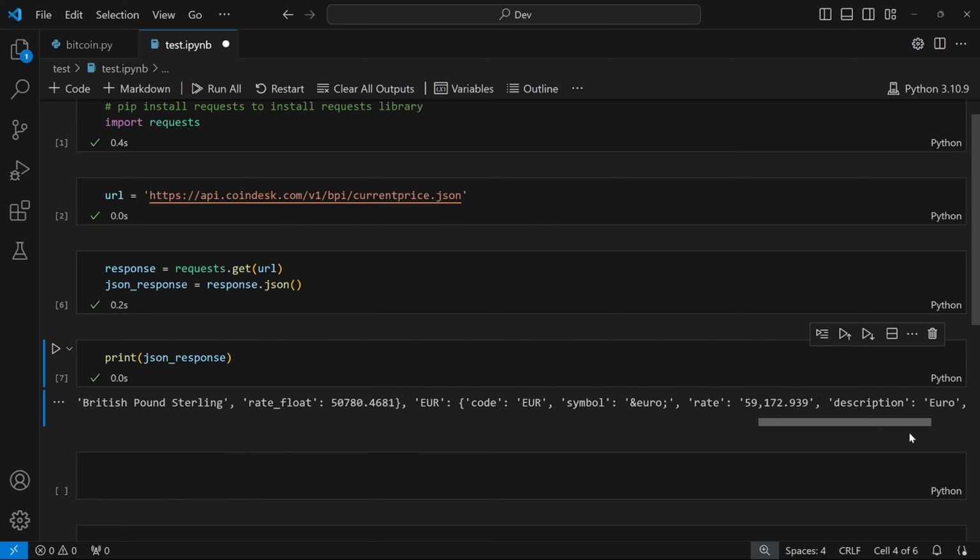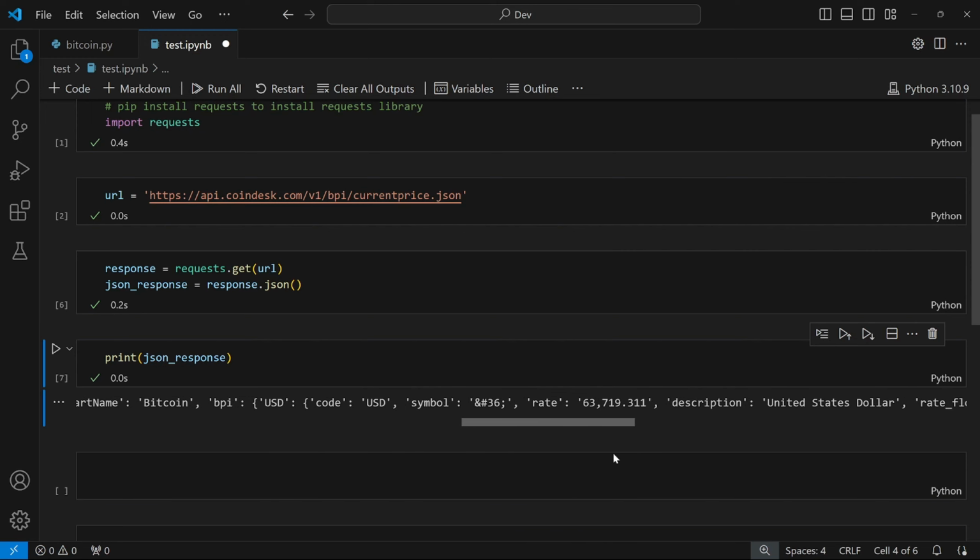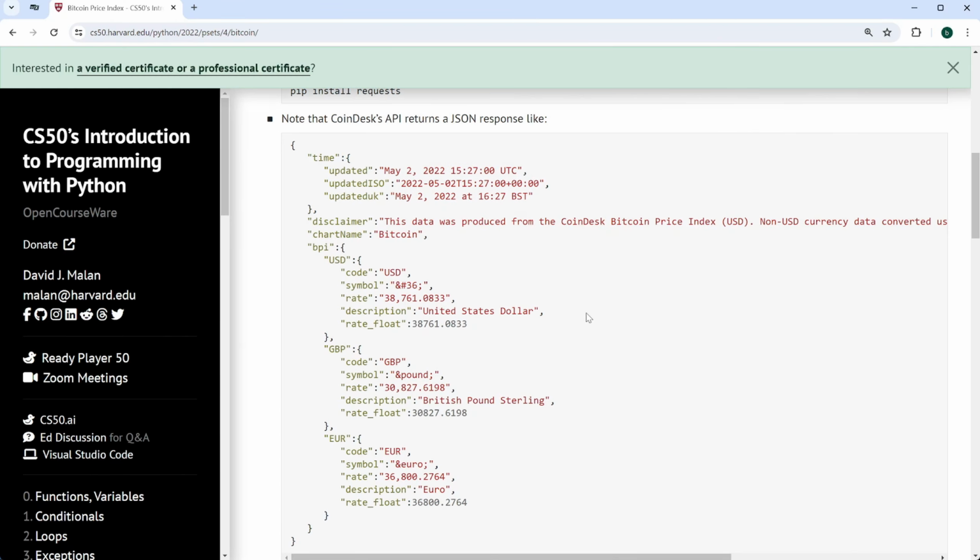All we need to do is to look for the key USD. So if I scroll back this way, okay, we see that we have our key USD right about here. But this key USD is found in a dictionary whose key is BPI. So this looks a little bit complicated. So what I'll do is go back to the website, and we're going to use the dictionary there. What I want us to see is that this is the very dictionary that is contained in our variable json_response. However, here it looks a lot cleaner and it's easier to explain with this one.